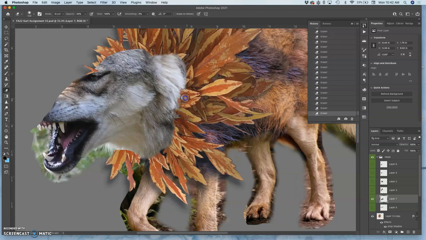Now, this is a lot like combining fur with feathers or with scales. You have to think about the quality of each thing and understand how it would move, right? So I'm looking at the direction of the fur and trying to erase away in the direction that it already is. So as it reveals the leaves here for this kind of mane, it still feels like it has the shape of the fur. And that's very helpful. And by using a low opacity, it's helping to blend these colors as well for me as I go. It's also a good time to play with adjustments.